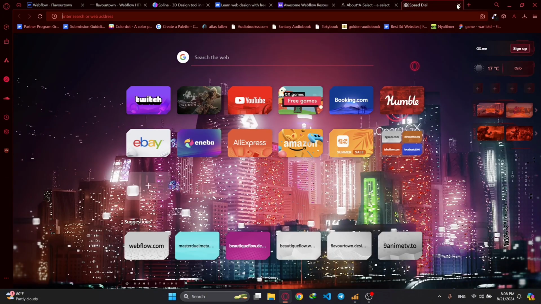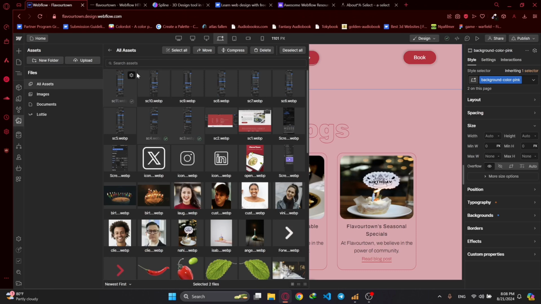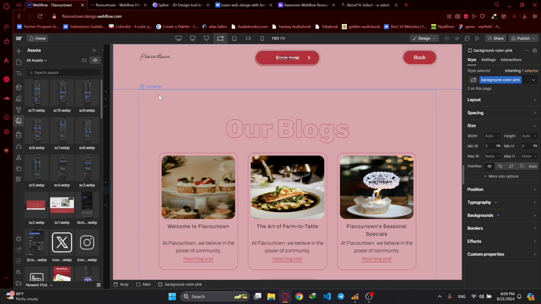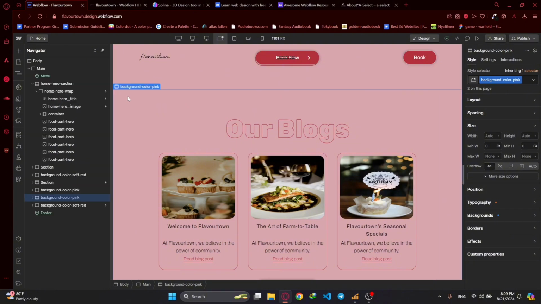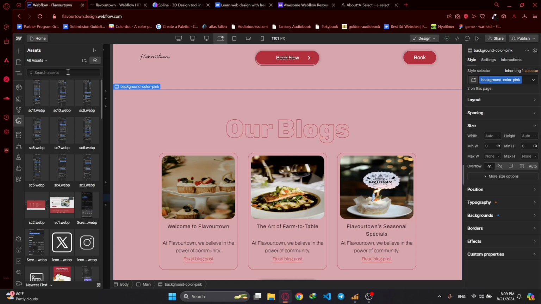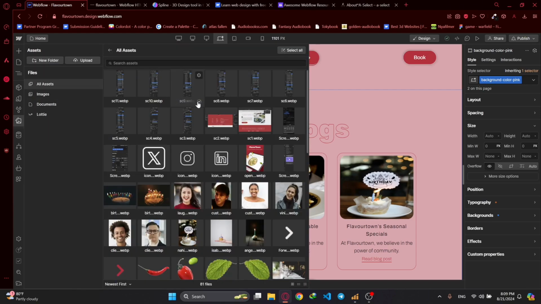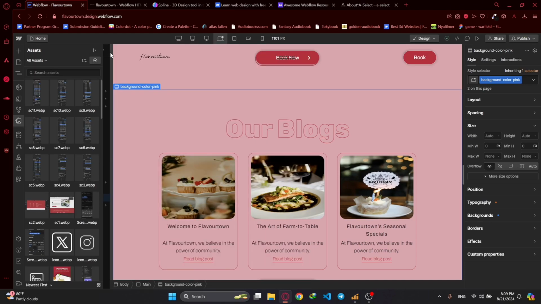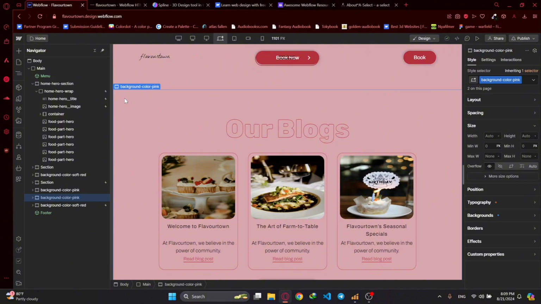I can just use it inside my actual workspace without having to go search for those, upload the images, wait for it to be finished, and then download it, and now upload it again onto Webflow and do all that stuff. I can just come over here and compress them with a click of two buttons, and it's immediately gonna just get it done, which is super nice.